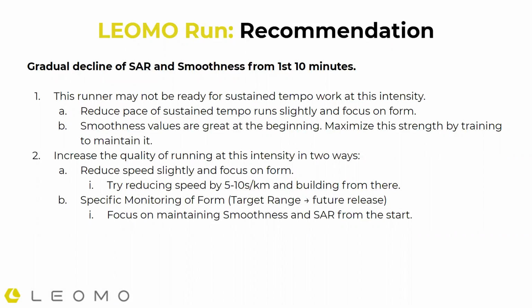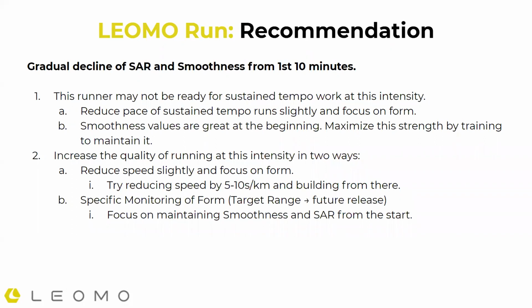So one recommendation I would have is to just reduce the pace a little bit for sustained tempo runs and focus on the form a little bit more. Clearly this runner is fit, they can go the distance at this effort, but we're not utilizing our movement very well to be helping us improve. So I may set that as the priority. I may say, you know what, slow it down a little bit and focus on keeping that form tight, and then let's work on pushing that pace up a little bit back to where it was.